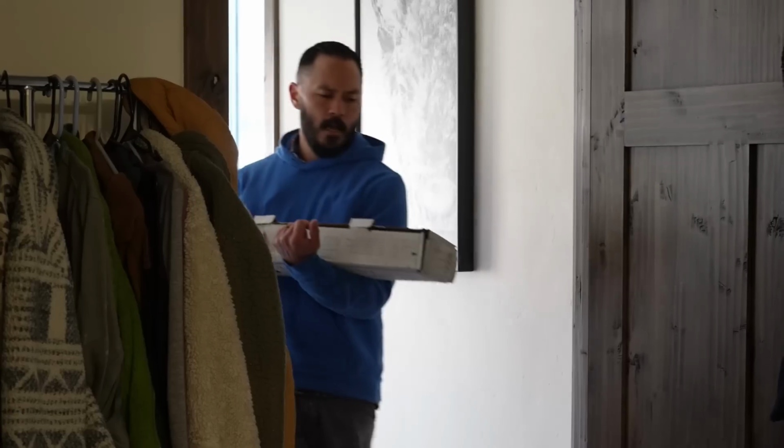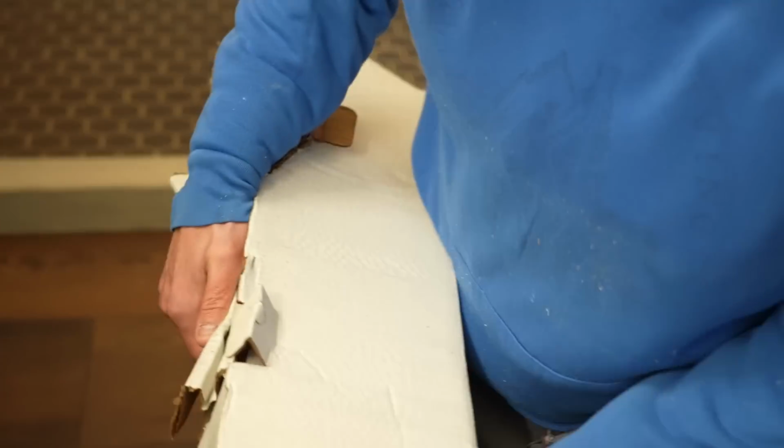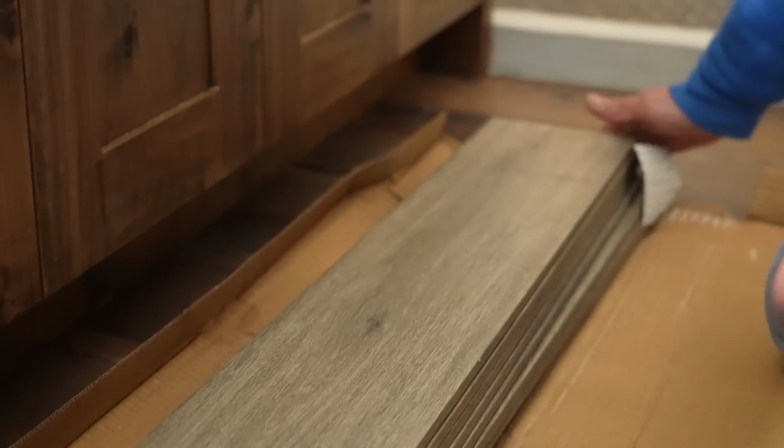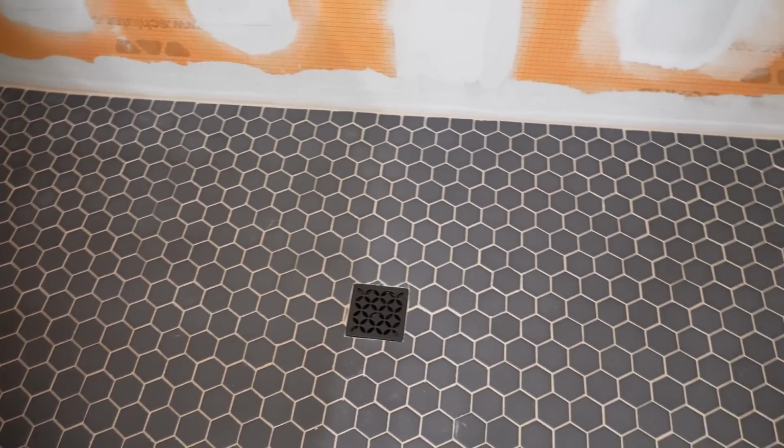This week, we are continuing on with our tiling project. We are going to be tackling something we have never done before, but we only have 2 days because it is also Eli's birthday. He is turning 8 this week and we have some very big plans. Last week, Melissa and I got all of our hexagonal, matte black, very uniform tile set down over the floor of the shower pan. We are happy with how that turned out.